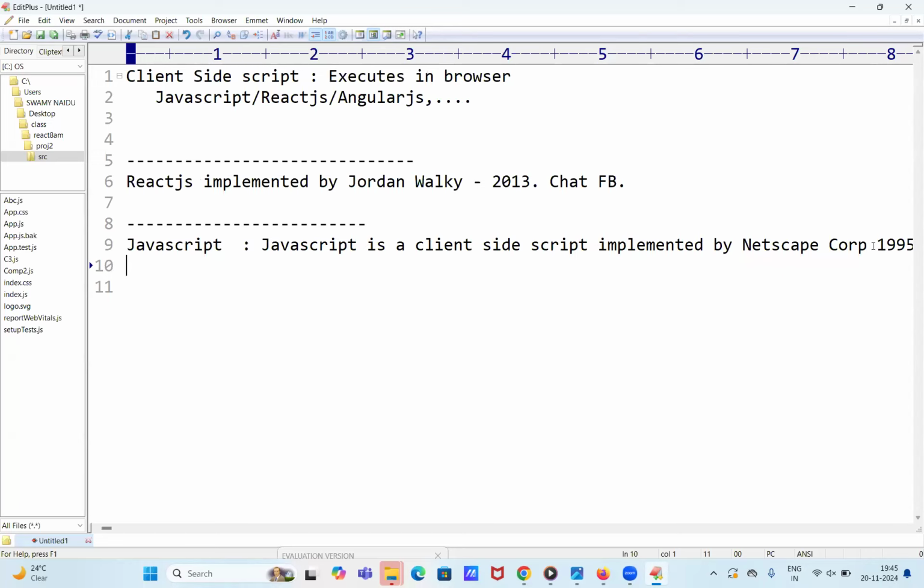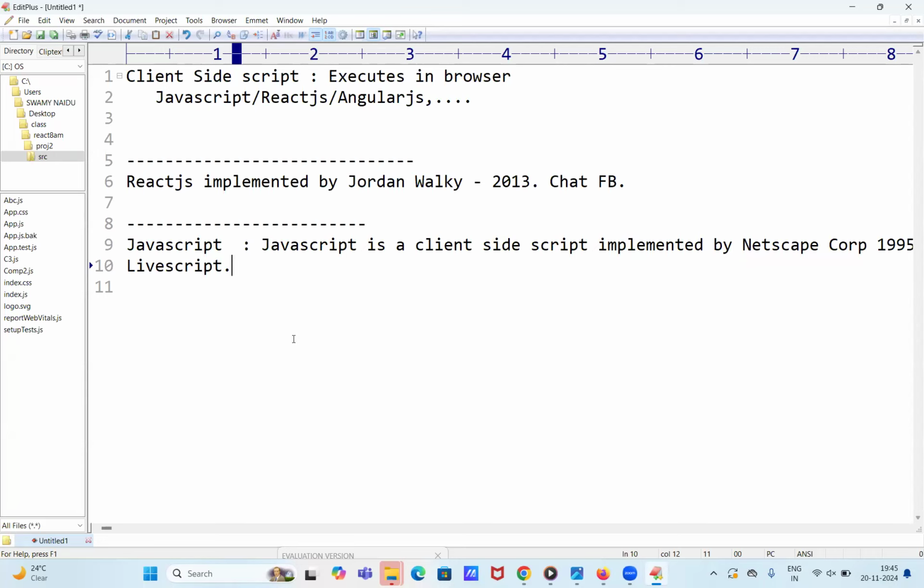When they implemented this, the year was 1995. Okay. Now, the original name of JavaScript is LiveScript. So the initial name was LiveScript.